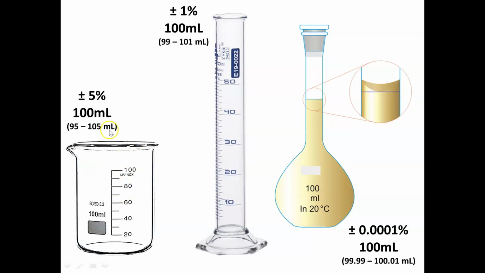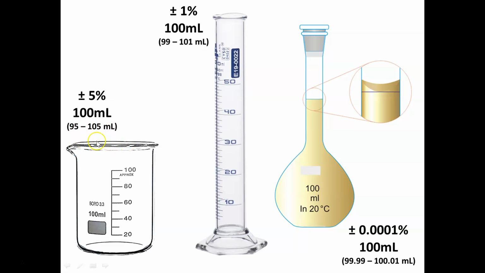Most beakers in our lab typically say plus or minus 5% deviation. So if I fill this beaker up with 100 milliliters of water up to the 100 ml line, because it's only accurate to plus or minus 5%, not very precise, when I fill up to the 100 ml line, it's anywhere between 95 mils and 105 milliliters.